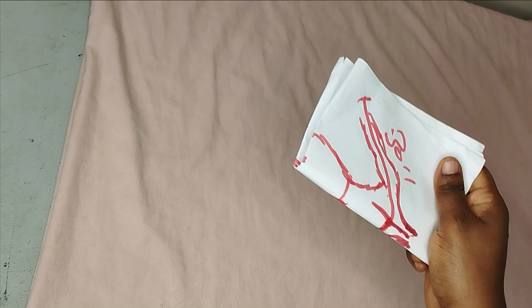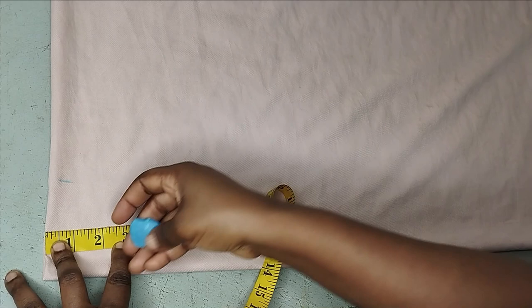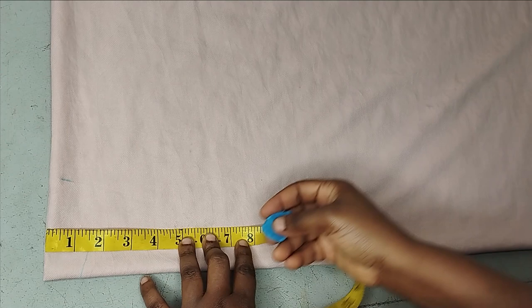So now I have my front and back folded. This is exactly what I have done here. So now the next thing is to mark out my neckline. For the back, it's just going to be a small neckline, while I'm going to have a V neckline for the front. So the neck width I'm working with is going to be around 3.5. I don't want it too wide because this is a bit stretchy. And then the neck depth for my back is going to be 1.5 inches. And then for the front, I'm going to be going for a neck depth of 7 inches.